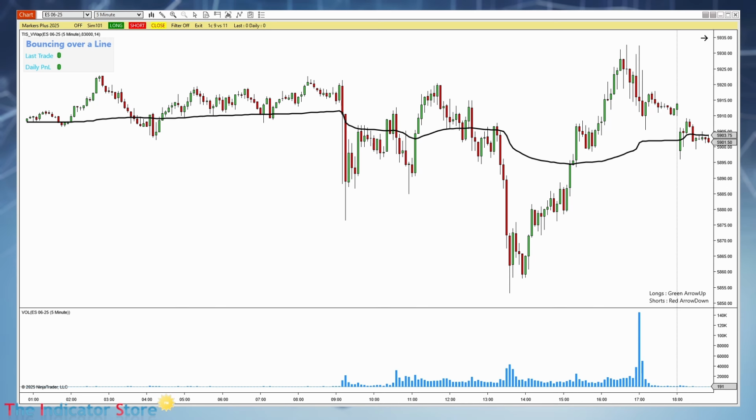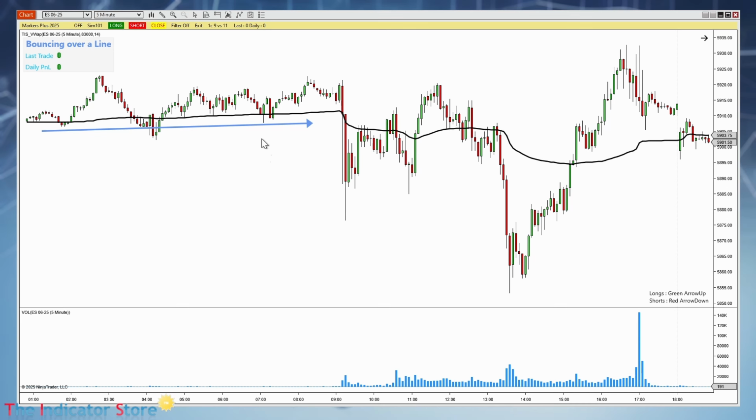What is a bounce pattern? It's a sequence of bars that we define as a condition to be sure that the price is bouncing. In this example, we can see the VWAP. The VWAP is a line that averages the price according to the volume. So you can see when there is no volume, the line is almost not moving, and everything starts to move when we have a good volume.